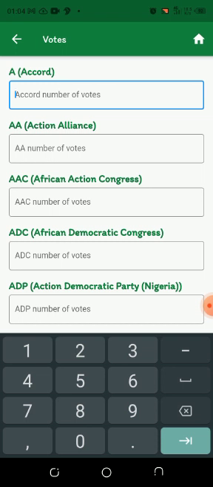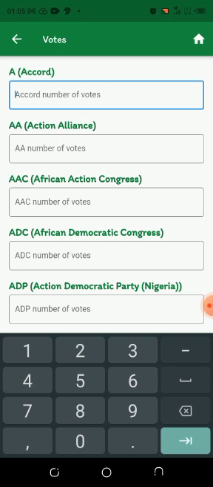That arrow will help you move to the next boxes, so you can type fast and you won't go through much stress of clicking each box. This is also just an example. I'm not a favorite of any party, so any number you see there is just a random number. I will just input some random numbers and show you how to use this green button down here, so you can quickly enter.